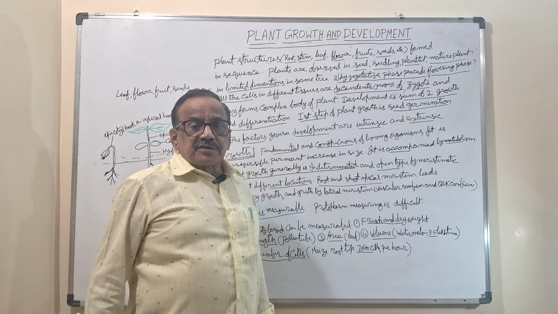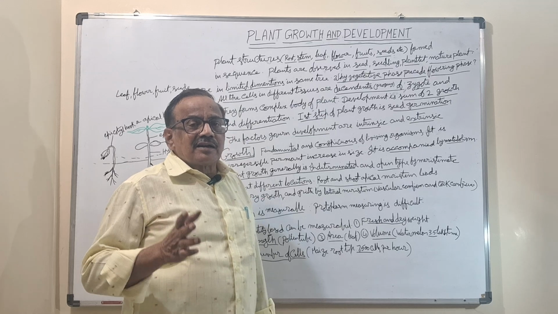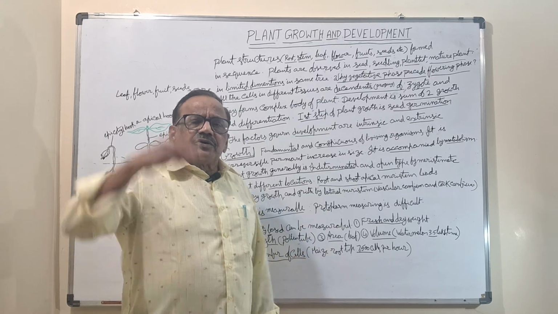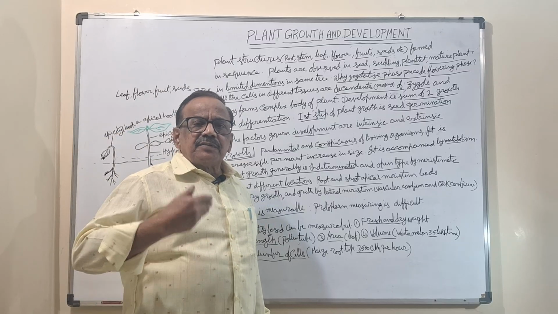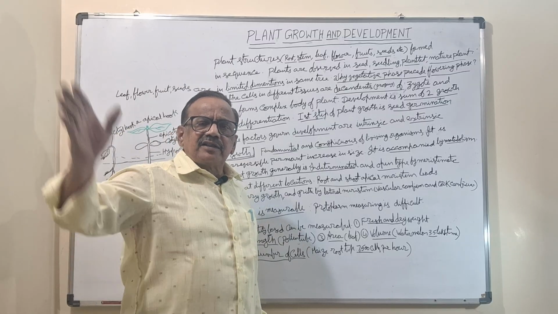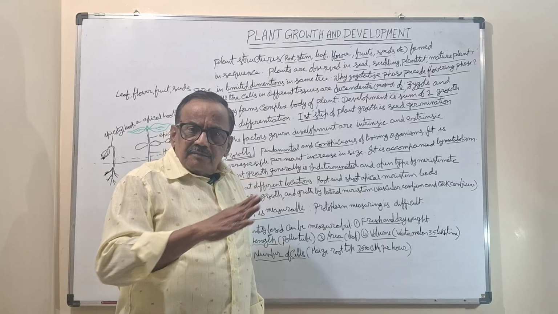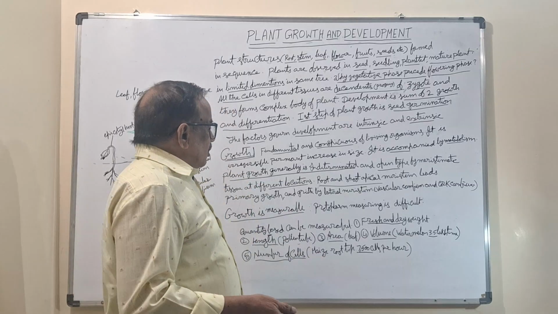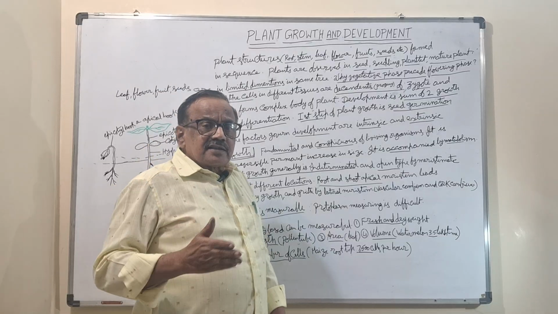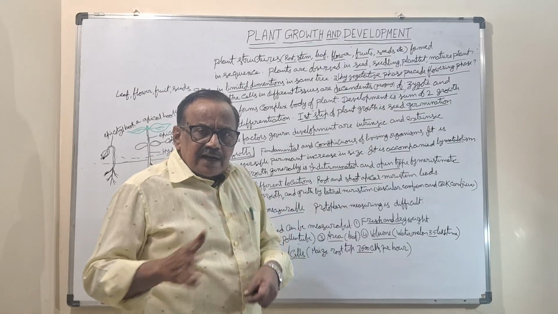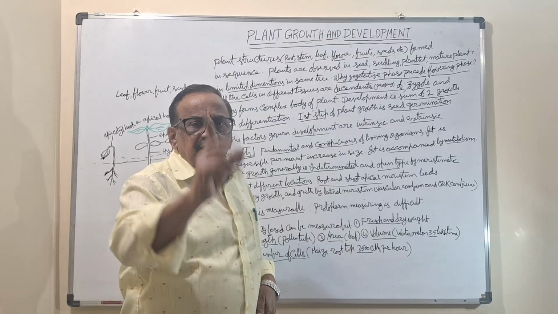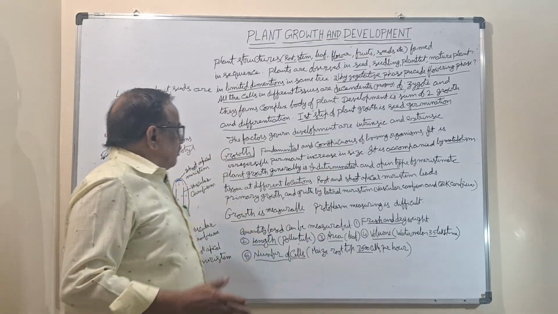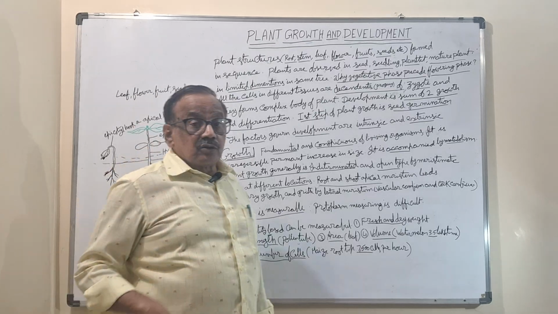Because of the meristems which are present at different locations: root apex, shoot apex and lateral meristem. They used to divide and give some permanent tissue. Permanent tissues will be joined with the plant, forming different tissues. So always new cells are added to the plant. That is called open type of growth. Growth is open type.